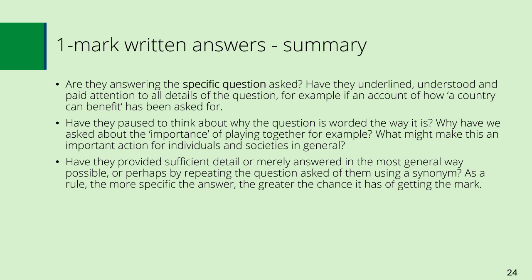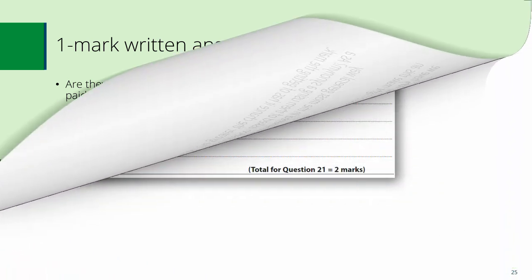And thirdly, in general, students should be asking if they've provided a sufficiently detailed answer or are just providing a very general idea that might not get the mark, sometimes really just repeating the question in a different way, using a synonym like fight instead of dispute. As a rule, the more specific the answer they give, the greater the chance it is of getting the mark.